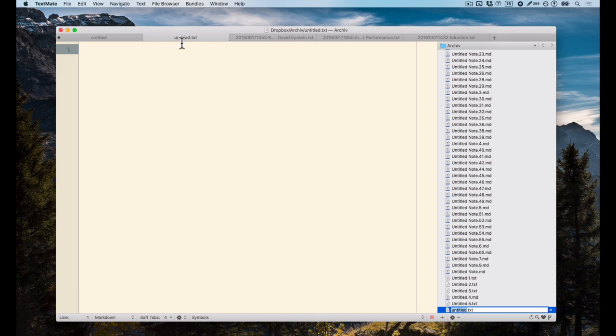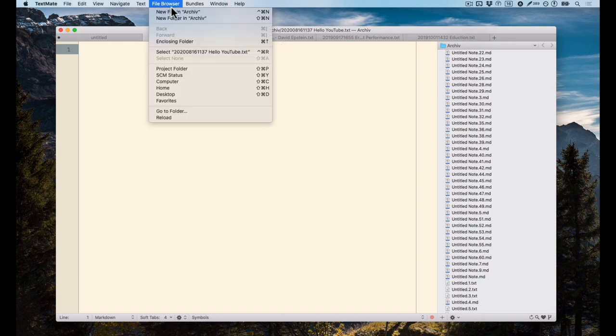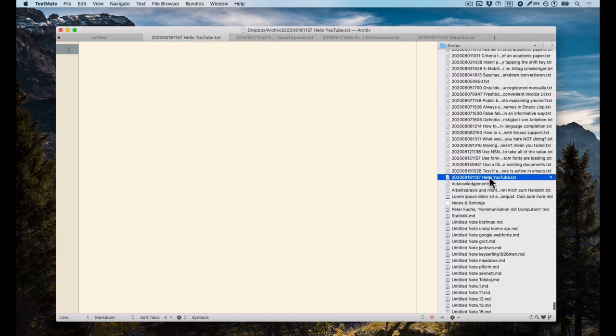And with that, we get a new tab for the file that was created. We get the file here and I'm going to rename it. I prepared this name in advance, of course. And there you go. The new name is reflected here, but the file scrolled out of view. We can use this functionality, select current file name bound to Command Control R and TextMate will scroll to this position.